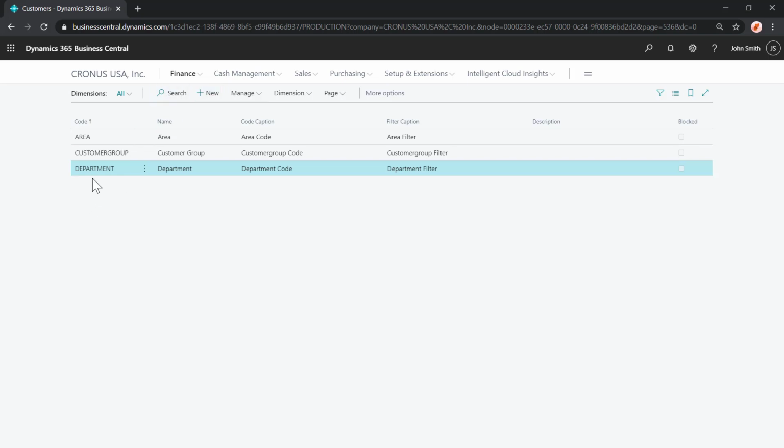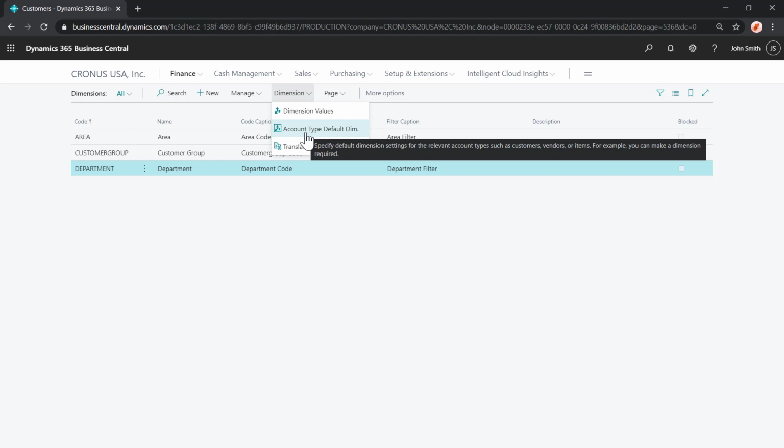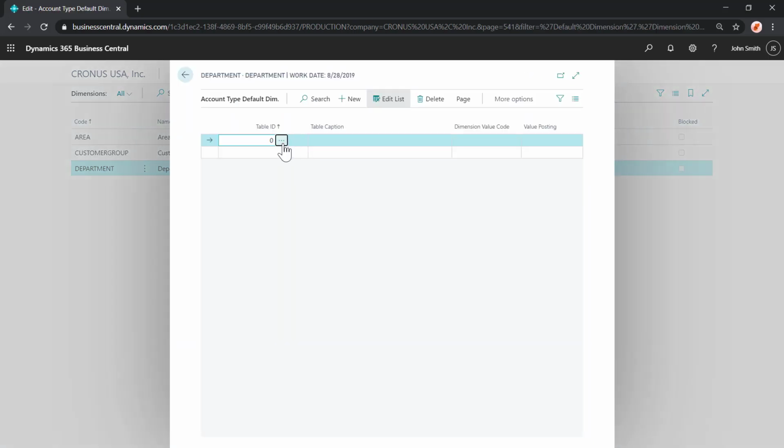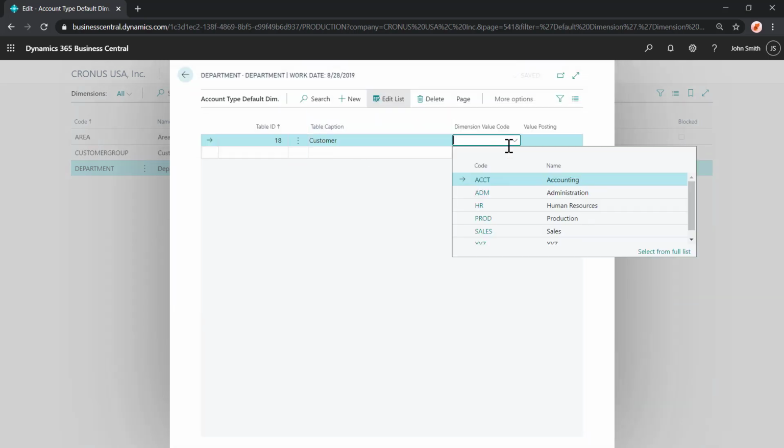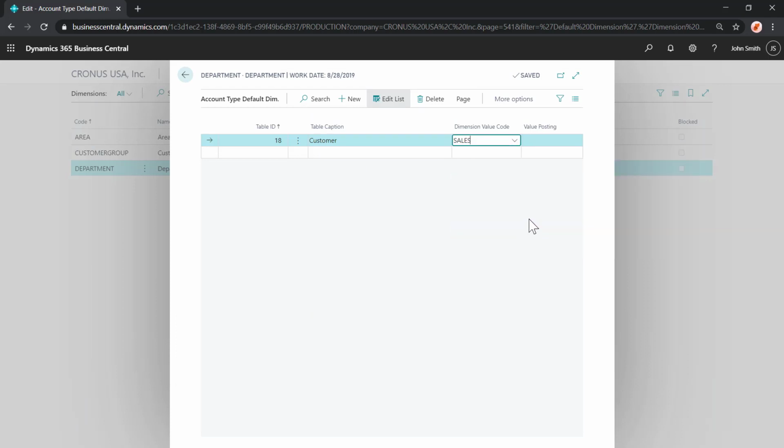There is also another ease of use functionality around dimensions in Business Central. I've always preached that segments and dimensions are only as good as the amount of use they get in transactions. If people are not using them, then they serve no value because you won't see any impact on reports. So to make sure that people are using them, we have the ability to default dimensions by a table. So here, for example, if I wanted to say that any time a customer is used in a transaction, we must have that transaction booked to the sales department, which kind of makes sense. But there may also be some other situations where it may have to be a different value. So you could then set a rule around it.